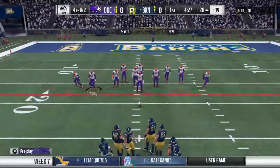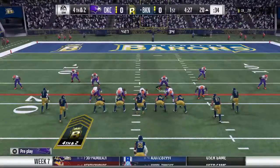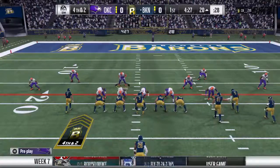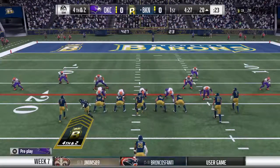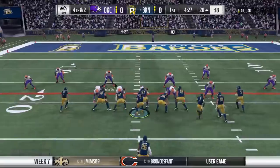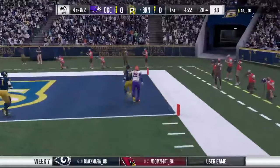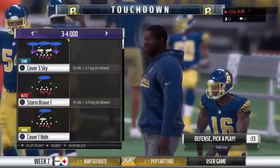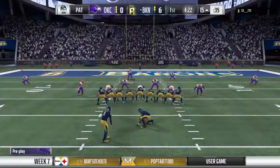And on their first drive, the offense staying out there. They're going to go for it on 4th. They'll bring a receiver in motion right. They'll run it with Coleman. And he will take this one in for a touchdown. Tevin Coleman, his 11th touchdown of the year. And his guys have taken a first quarter lead.